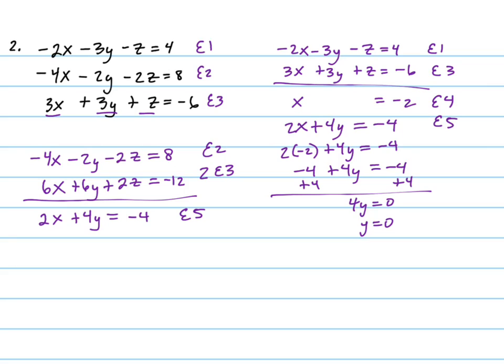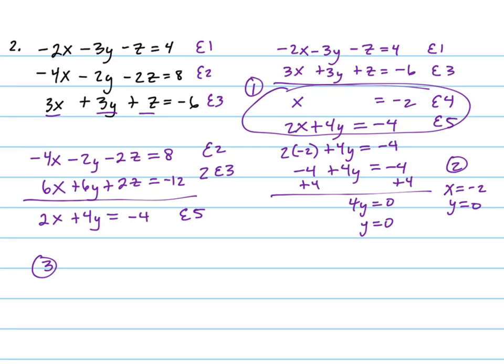And so what we've done is, first of all, we got our two equations in the same two variables, even though in one case we just had one variable. That was our step 1. And we solved that system, and so now we know x is negative 2 and y is 0. That was the second step, solving that. And now a third step is to take one of the original equations and use that to find z, since we don't know z. You can use any of the equations.